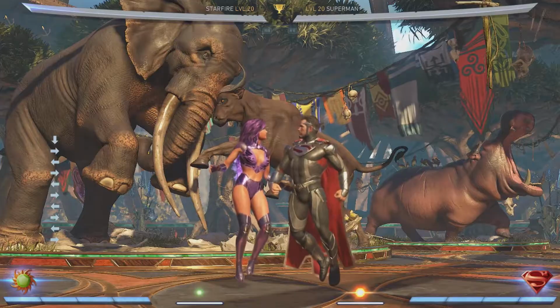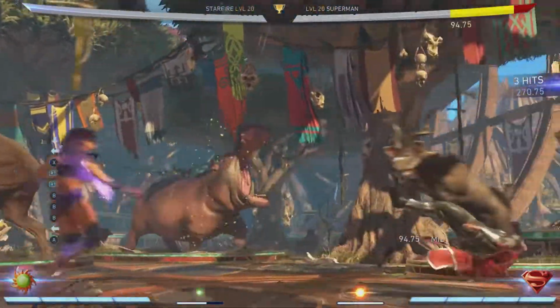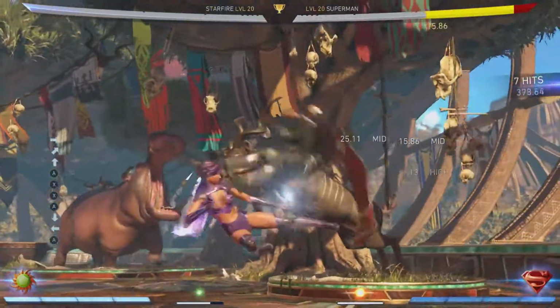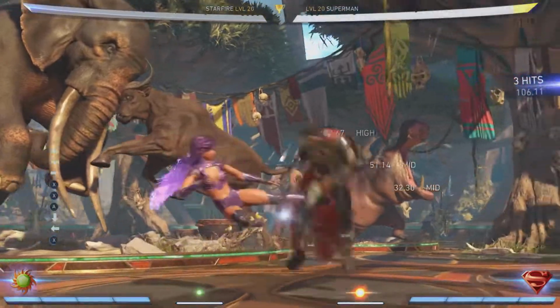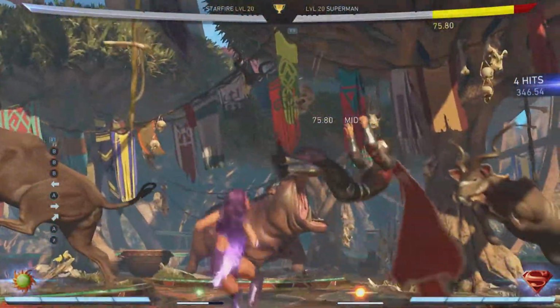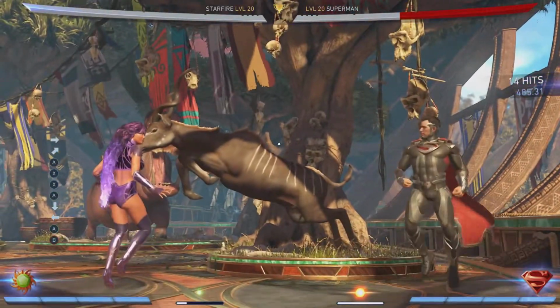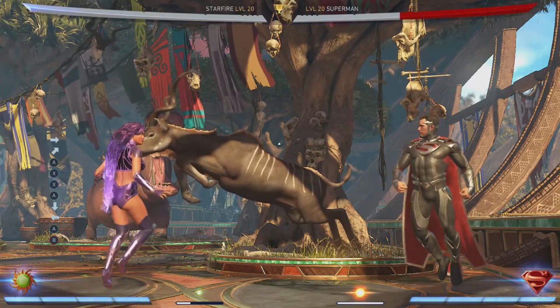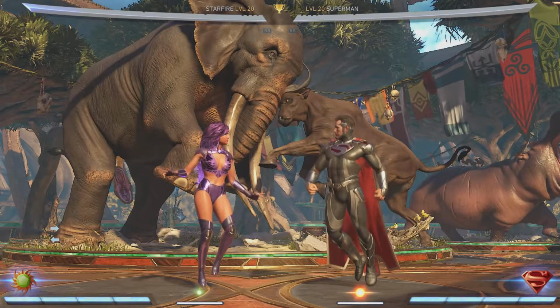So if you end a combo with 1-1-3 orb trait, it also launches, and look at this damage off the same combo I was doing earlier. Let me try it one more time. 485 damage, and that's just off blowing the trait up after it's going behind your opponent.